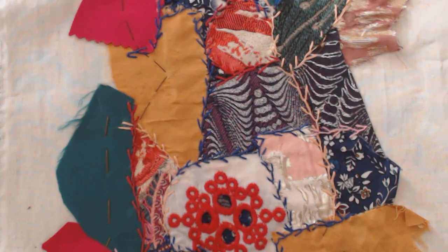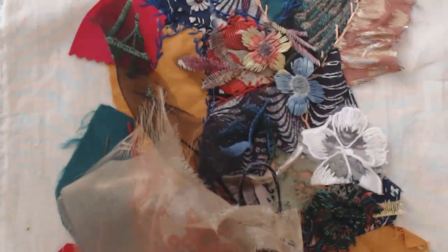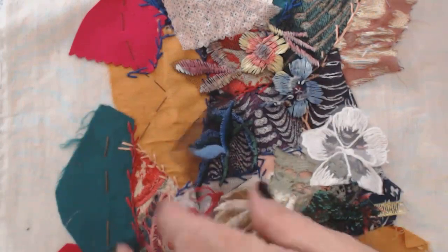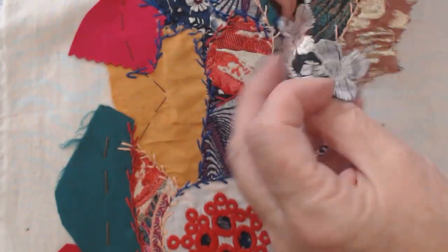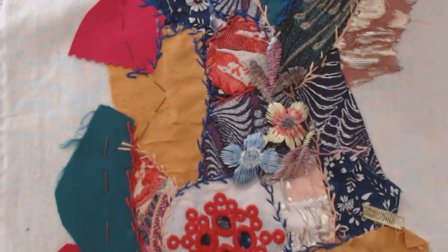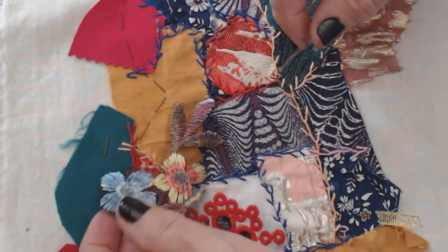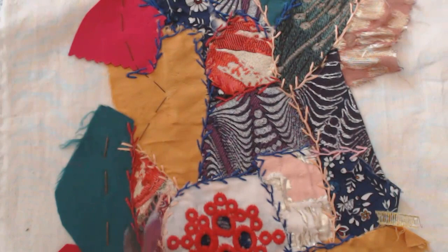There we go. Now I have a collection here of all sorts of bits and pieces, and these really are scraps. They're the scraps of the scraps, which some people would really throw away because they are a bit like rubbish, to be honest. But I've managed to save some. Look at this. So I have three rather nice flowers there, and I could keep them like that together, or I could cut them up into single little flowers. So I'm not sure what to do with that one.